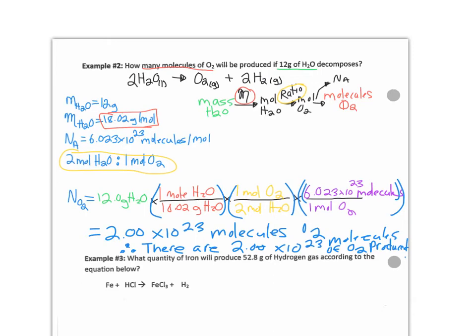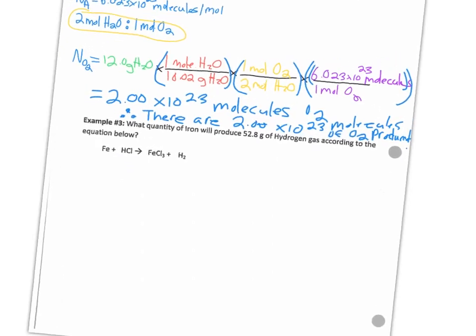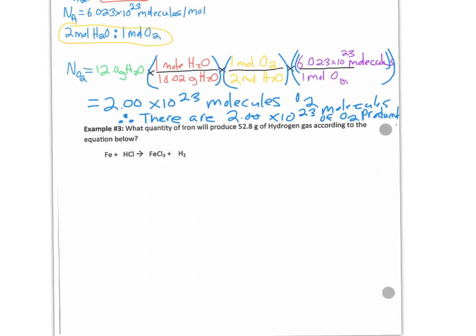So go ahead and try example number 3 if you like. I'm going to keep this one to teach it to you or to go through it with you in class. But you now have examples of the 2 different types of stoichiometric equations. So give your practice a try and I will answer any questions in class. And that's the end of this video lesson.